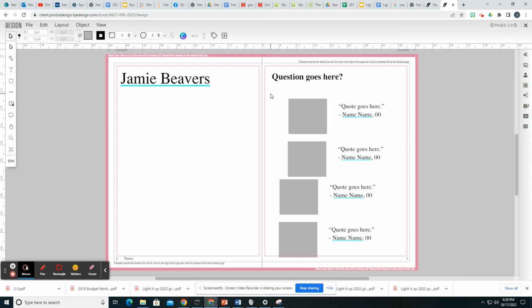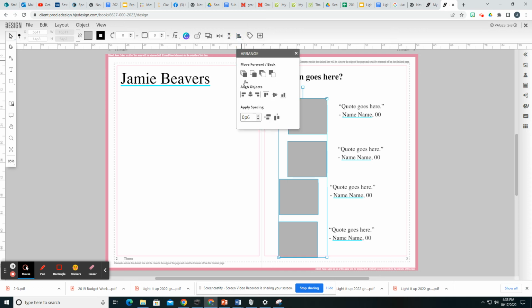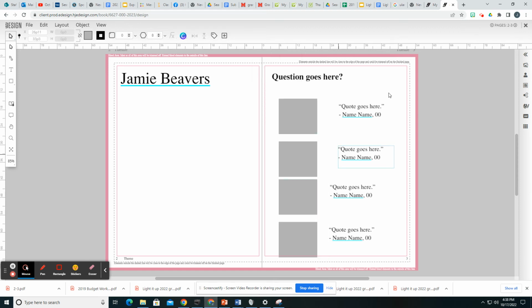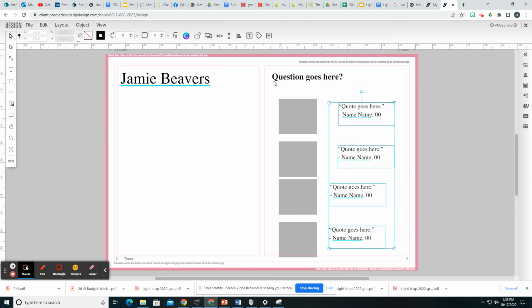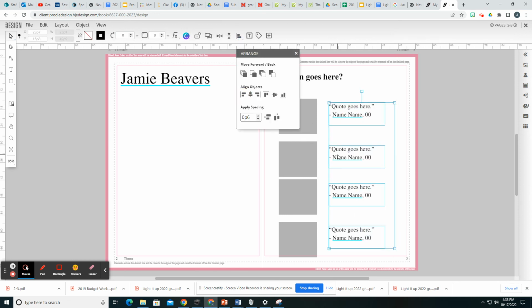Let's start with the picture boxes. I'm going to click and drag a box, or I can individually hold down my Shift key and select all 4. Then up here on the top, these are really fancy. I call these liney-uppy tools, but arranging objects is what I want you to select. And this is where you're going to line them up. I'm going to click the Align Left button. Now we're all lined up. Don't worry about the vertical alignment just yet. I want to do the same thing with the quote boxes. I'm going to select them all and line them all up together on the left.